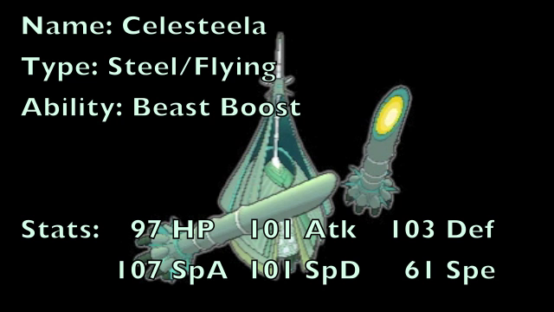defense, making it effectively very bulky, especially when considering its really good typing that gives it a ton of different resistances. Offensively, however, this Pokemon also has some good stats, with base 101 physical attack and 107 special attack, allowing Celesteela to also be a powerful physical attacker or special attacker. Finally, this Pokemon has a base 61 speed, which is on the fairly low end.